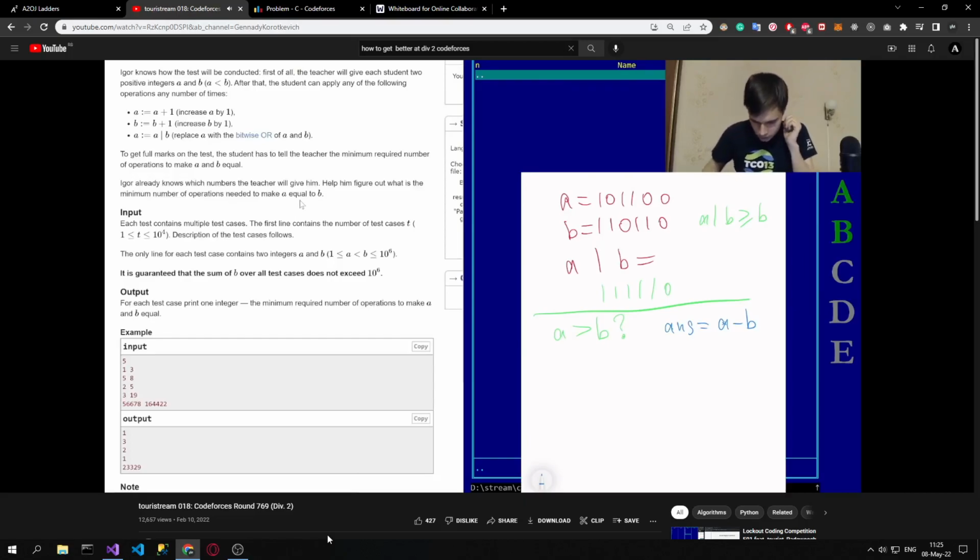Because we want to make the numbers equal as fast as possible. So we just increase B by 1 to make it reach A. If we apply the first operation, then we only make the numbers farther from each other. And also if we apply the third operation, then it's even worse probably.